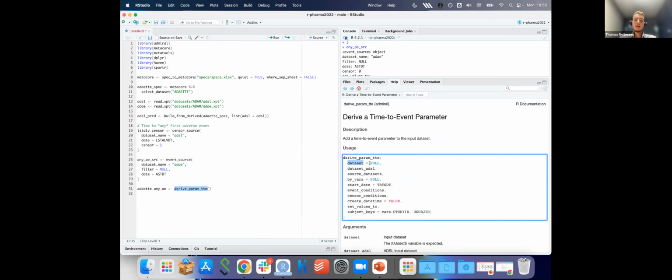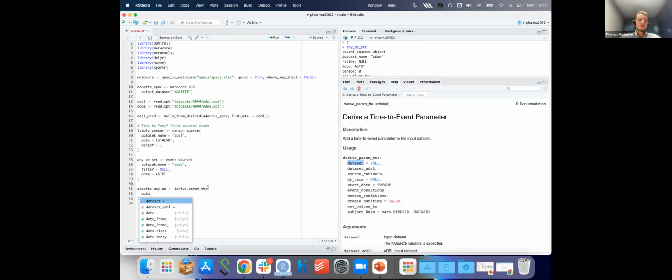If there is no data set, which is typically the case when you create your first parameter, then it will just go ahead and create a new one. But then you can pipe that first created data set into a second call to derive param TTE, in which case it will take the first data set, it will calculate the new parameter, and at the end stack them on top of each other because it's like a long data set, time to event.